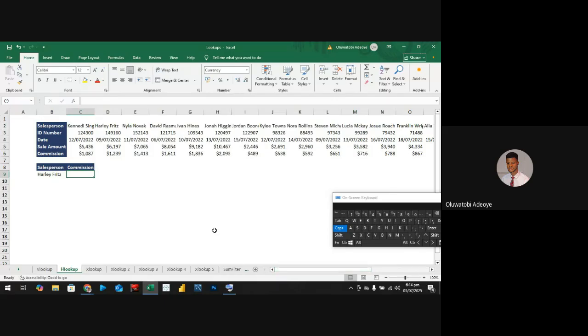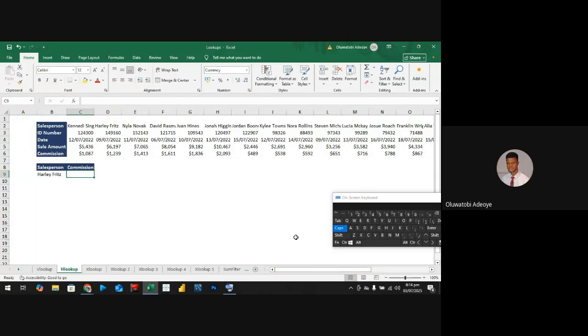So just go along with me, watch the class over and over again. You see the promptings of Excel, easily you will get it. You just have to be sure what you're looking for, what you're doing. So now we're doing Ali Fritz, but now we're using HLOOKUP, that's horizontal lookup, because the data set is horizontal, which is very rare. Most times you use VLOOKUP. But now we have the new one, XLOOKUP.